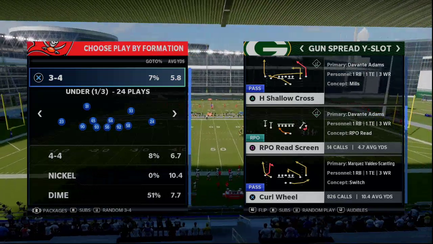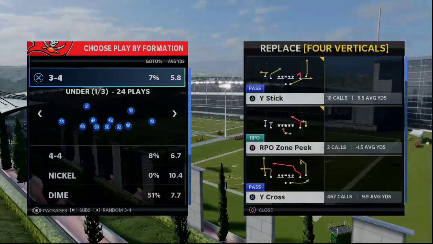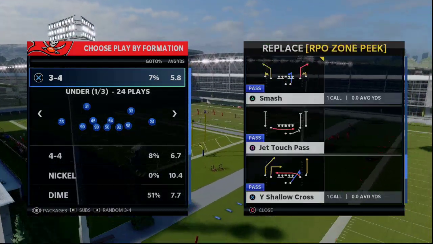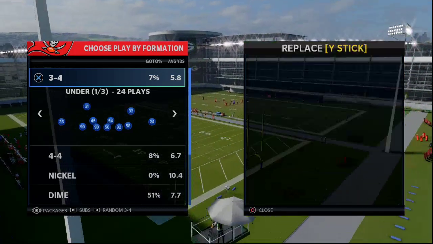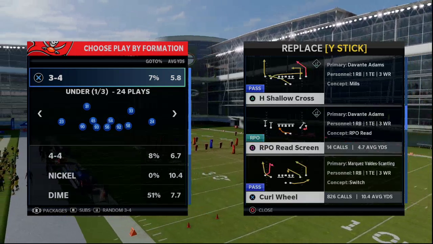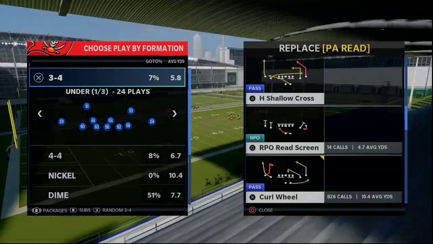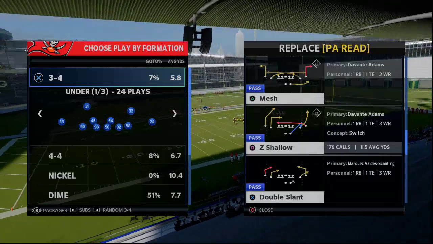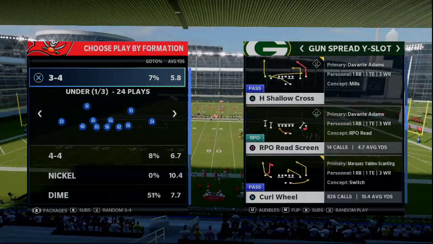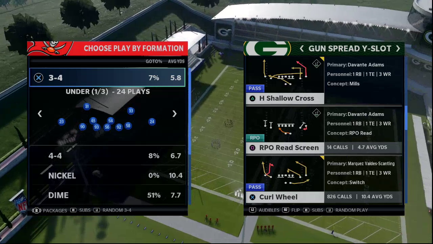But we're going to showcase this concept out of a couple of different plays. The first play we're going to showcase it out of is smash or hitch seam, either one. The second play is the curl wheel play, which is my personal favorite play in Madden 21. And then we can also showcase this concept out of shallow cross. Shallow cross is very effective as well. We're going to start with curl wheel, and then we're going to work our way through everything.